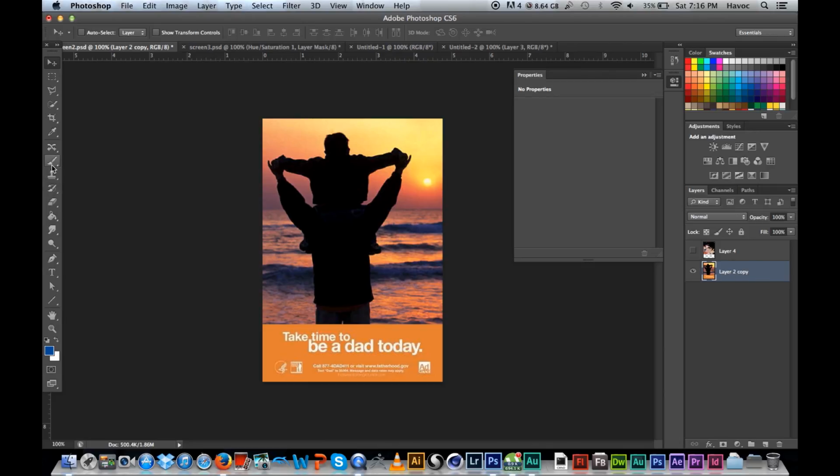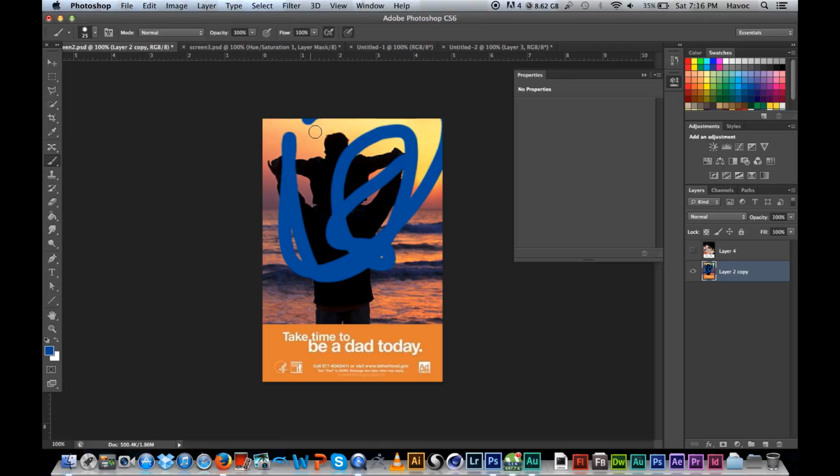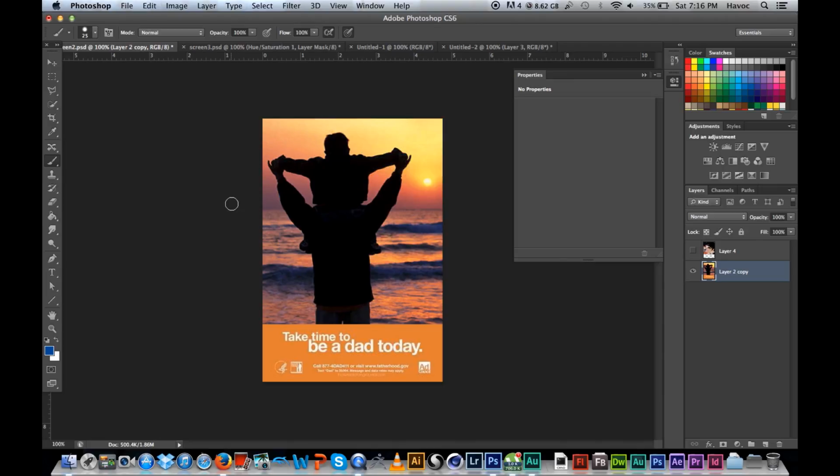However, maybe you were using the brush tool and you did this and you didn't have enough Command Z undos to fix it up, or whatever stupid mistake you make. You should always just click and drag whatever layer you want, bring it to the new layer icon, and it'll duplicate that for you. It's really helpful. And this icon over here is just for grouping. So if you wanted to throw layers in there, it's a nice way to organize what you've got.